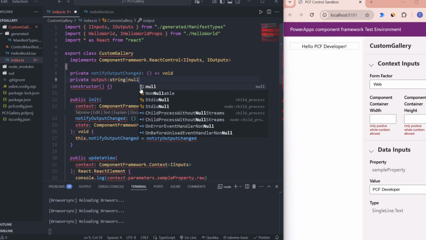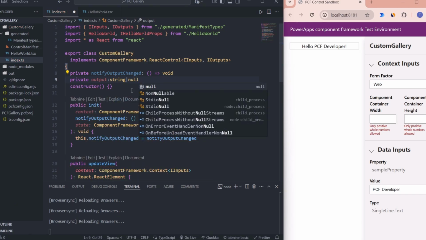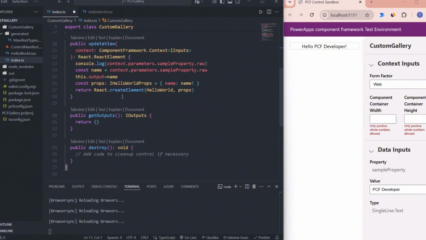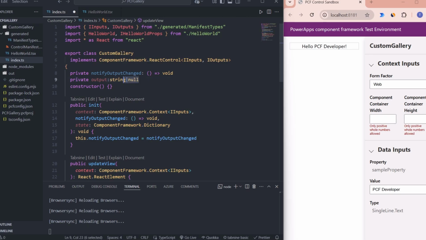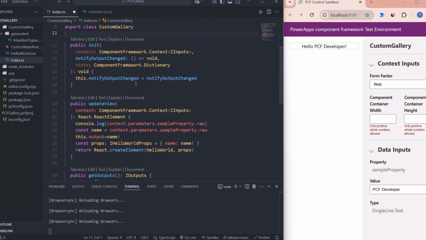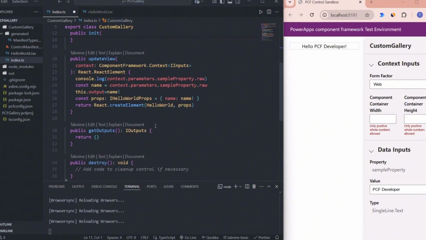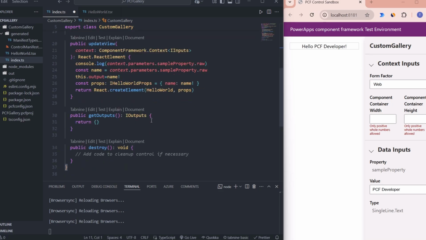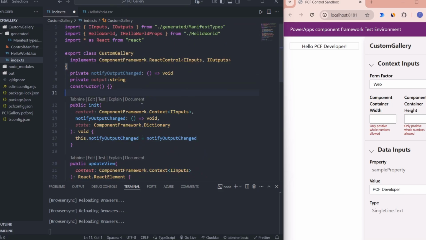So either I make the class variable nullable and this exclamation mark will not be needed, or I make the class variable a non-nullable string, and in this case I should add the exclamation mark at the end of the value.